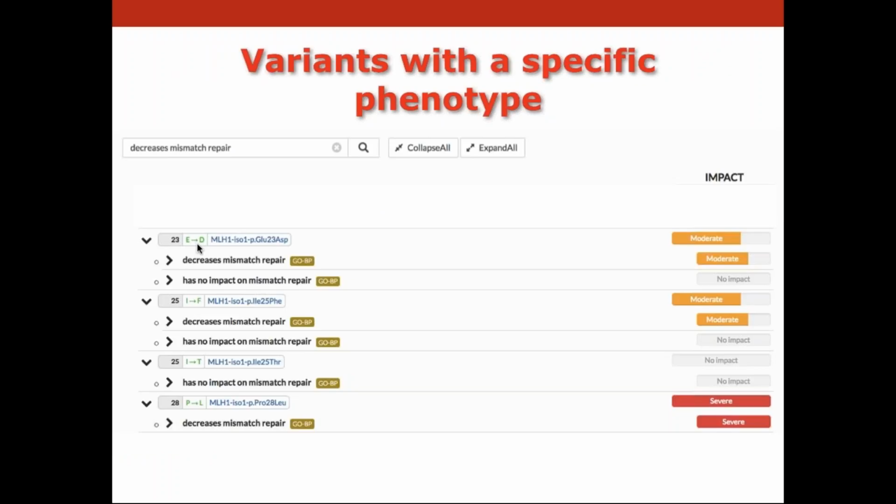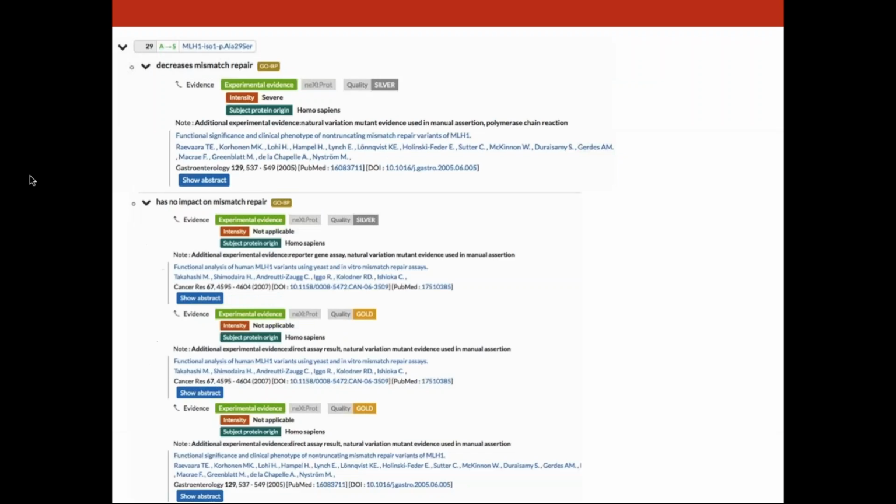And you can go in and search for any gene that has a defect in a specific phenotype you're interested in. So for example, you can look at the list of variants that have defects in mismatch repair. And here there are 4 different variants listed. So this is a partial list; there are about 100 different variants for this gene with problems in mismatch repair.